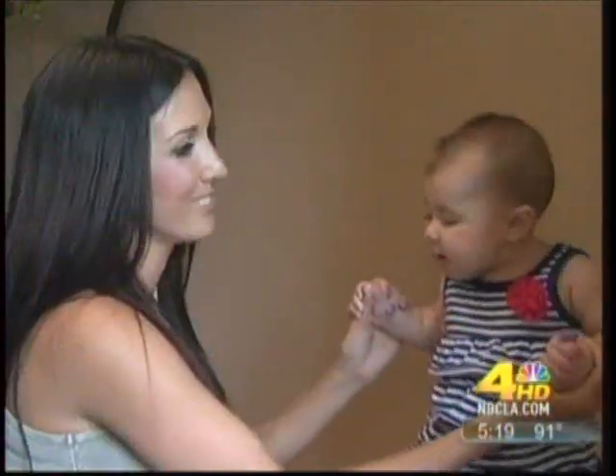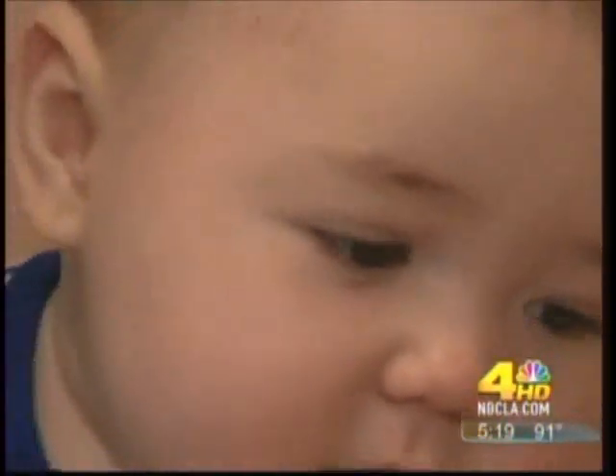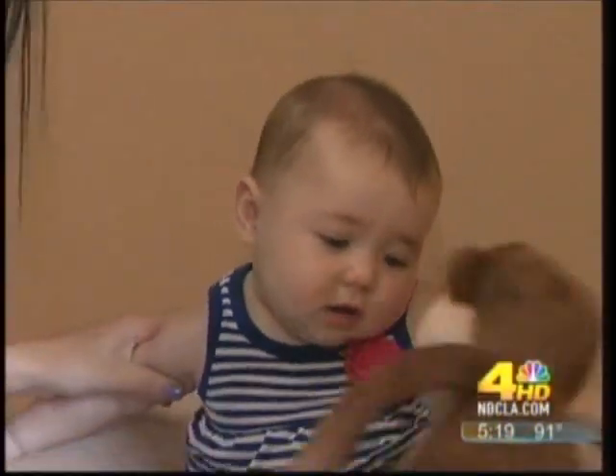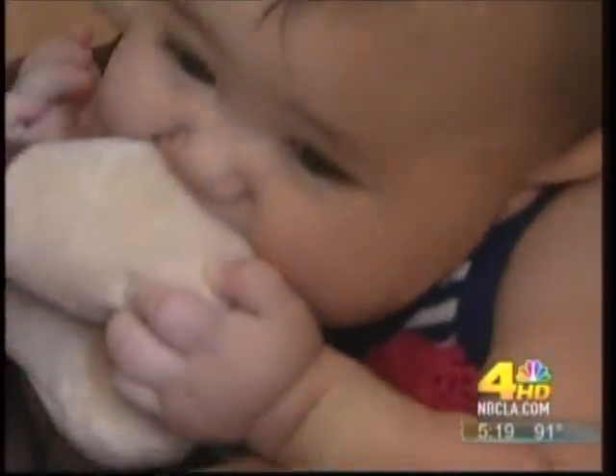So we visited a cranial tech clinic in Orange County that is offering this solution. Cadence Hirschman is a bundle of joy, but early on her parents noticed something was not quite right. Her head every week was becoming more and more misshapen. We didn't know if her head was going to be misshapen forever. The symmetry in her face was changing very fast — her cheekbones, her jawline was flattening, this eye was getting smaller, this ear was coming forward.